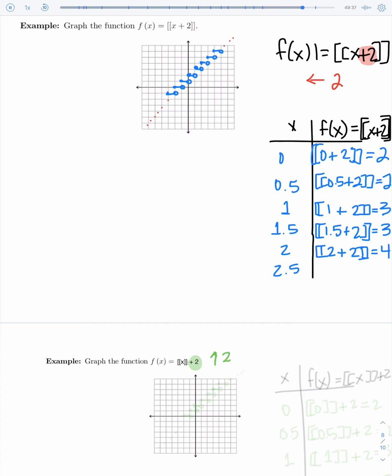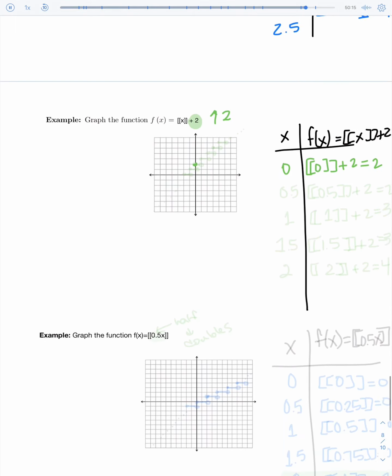So what we'll start out with is, again, the same idea, doing a table of values, because we're not going to trust ourselves to just go ahead and shift. So we'll do the greatest integer function plus 2. We'll start by plugging in some very similar values to the last one. Let's say 0. Well, if you plug in greatest integer function of 0 plus 2, the greatest integer function of 0 is 0, plus 2 is 2. So at 0, you would have 2 again.